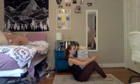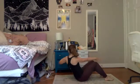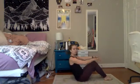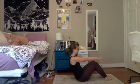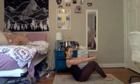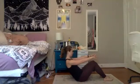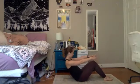Great work, everyone. Feeling that full core engage. Good work. Whew. We have 4, 3, 2, and 1. Staying down here now, you're going to pulse down, down. Good work. Pulsing down. So slight lifts down and up, feeling that core engage. Good. We have 10, 9, 8, 7, 6, 5, 4, 3, 2, 1.